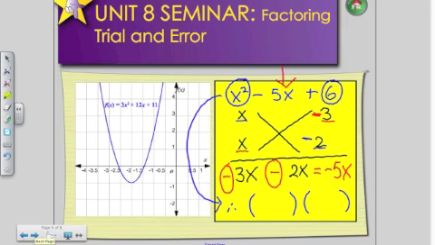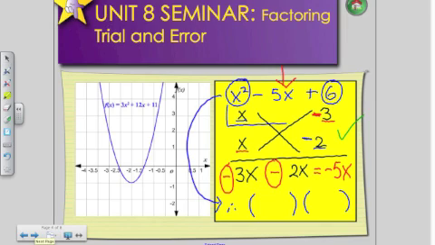Okay, so my final answer, I'm looking to put two binomials, to turn this trinomial into a factored equation with two binomials. But before I can do that, after you figure out the signs, you have to double check your very first step, okay? Does x times x still multiply to x squared? Yes. Negative 3 times negative 2, does that give me positive 6? Yes. So that means I know this is the right combination, and I can put my final answer.